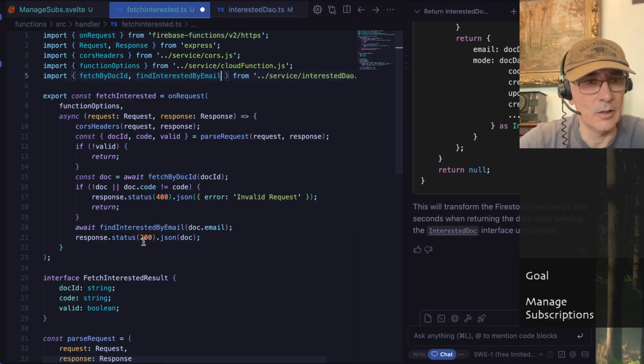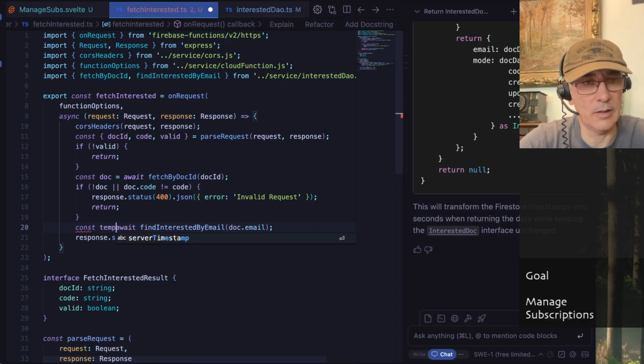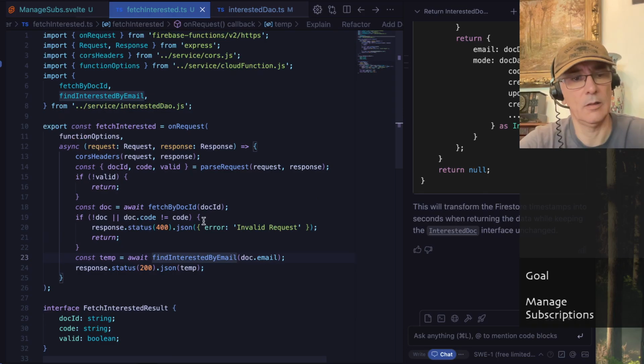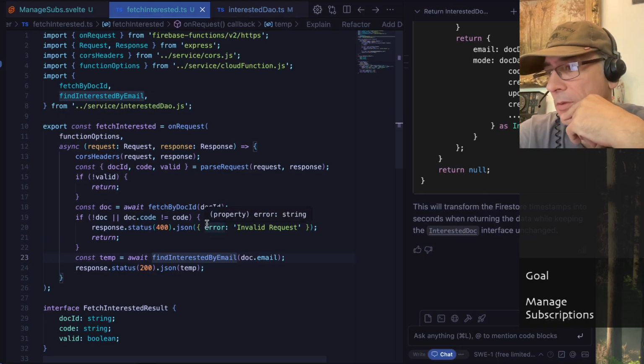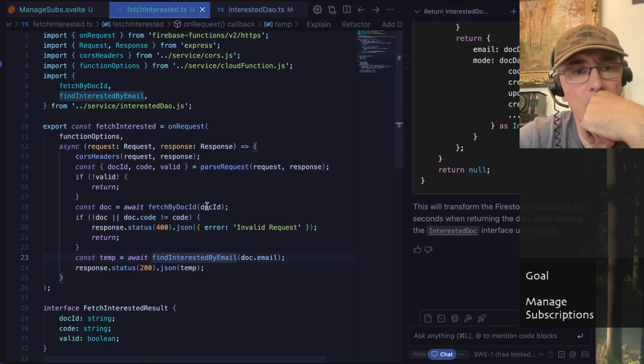So const temp, because that's not the final thing. Temp, which is the list of all subscriptions, which will be one in this case, but in an array.